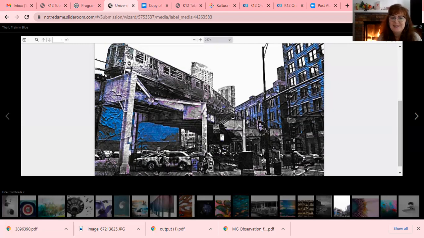So that's the L train in blue, and you can almost hear the squeak of the L train. You see a woman with a backpack walking quickly, and lots of cars. Then there's a parking lot underneath that, and then the lovely windows of the buildings. I just thought it was cool, so I thought I'd share. My husband was like, put the camera away, this is a city that doesn't forgive. Put the camera away. And I'm like, touristy, taking lots of pictures. So I try to do it quick when I'm in the city, take a quick picture.